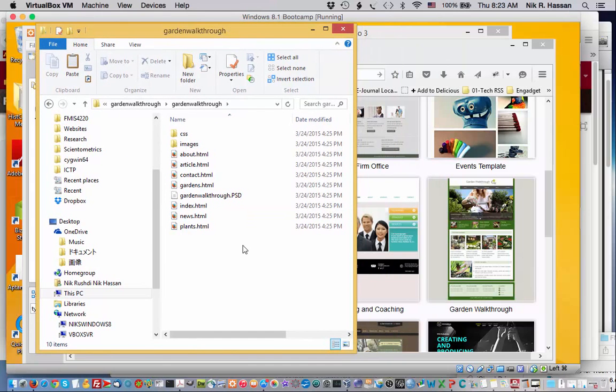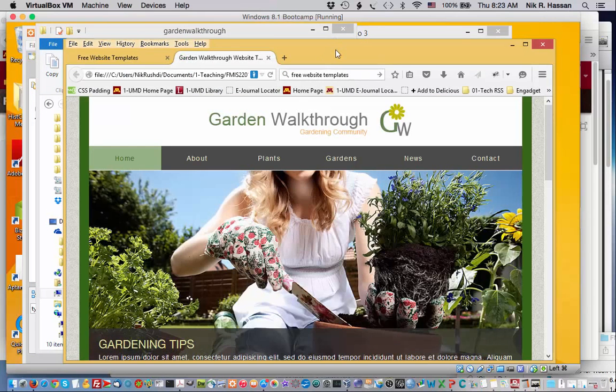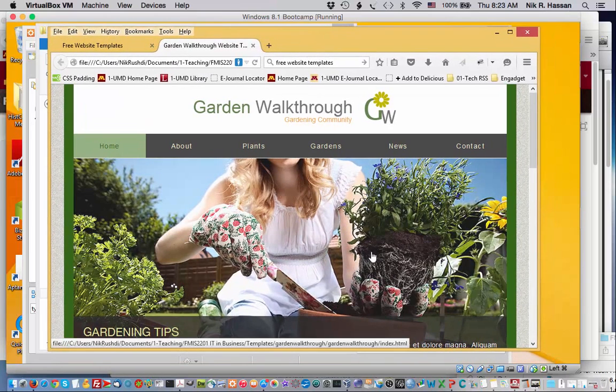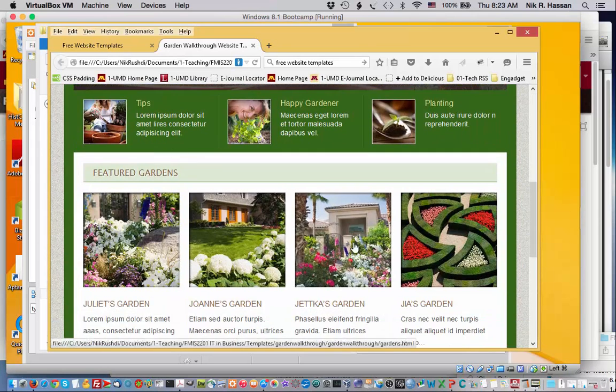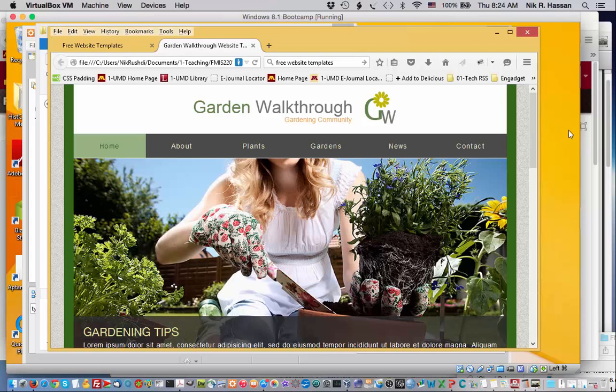And of course, the easiest way to take a look at them is just to double click on them. Just double click. And here's what the template looks like. So if you like this template, notice in the instructions it says, find a template that has a home page with a main picture that you can replace with your own picture, and maybe several pictures down here, which it does have. And I can go back now and check the other ones.